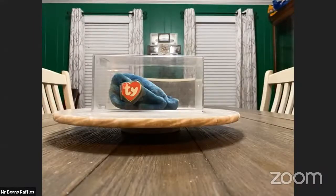Absolutely. That's an excellent point, David. And I've dealt in lots of hobbies in the past, and this happens throughout a lot of them, but especially so with Beanie Babies. The internet is absolutely riddled with misinformation. And unfortunately, it's coming from sources and articles that you would expect good information to be coming from. To read an article by Cosmopolitan or BuzzFeed or something like that, you would expect it to be good. But the honest truth is this is a very in-depth hobby, and they are not experts on it. They really got a lot of information wrong.